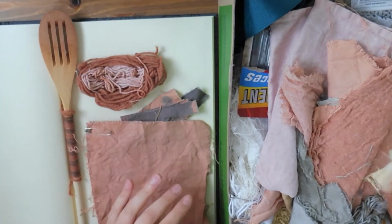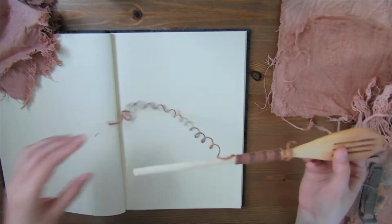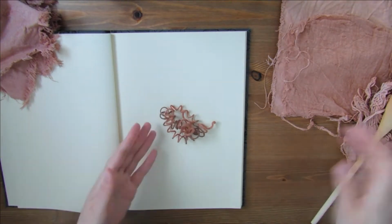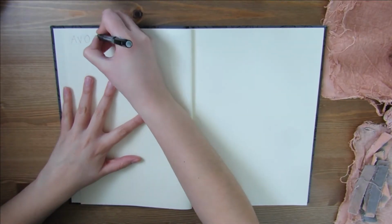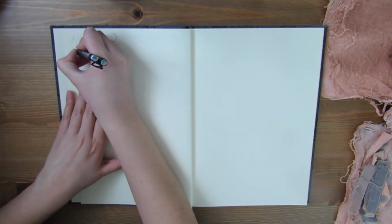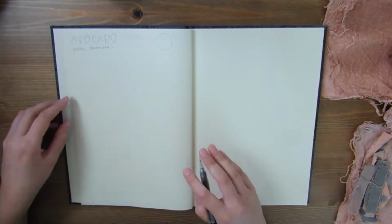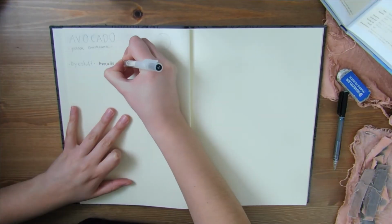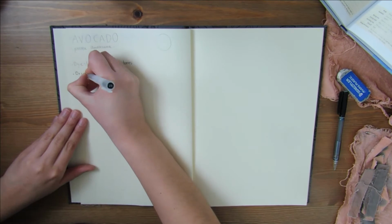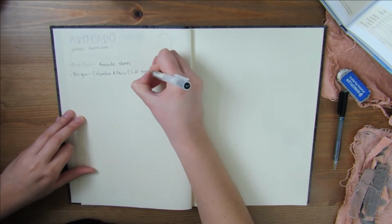Then I'm going to search my messy box of fabric for all the fabric that I dyed with avocado stones, and then I create a page for the avocado. So we're going to start writing the common name and then the Latin name. The dye stuff that we use, so in this case it's avocado stones. The origin is Colombia and Peru, but I bought it in Lidl supermarket.